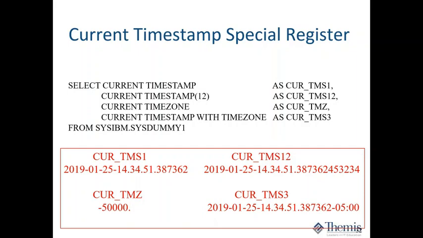Now, if you need to be able to sequence transactions or pieces of a transaction using the machine, then more precision is probably good. If I need to say that A happened before B happened before C, and they all happened in the same second, then more precision is good. And we can actually go up to timestamp 12, right? Timestamp 12 is 12 digits of precision to the right of the second. So you can be much more precise for things where you're counting on the machine to sequence events.